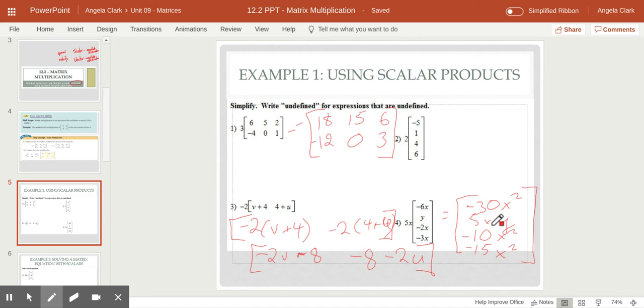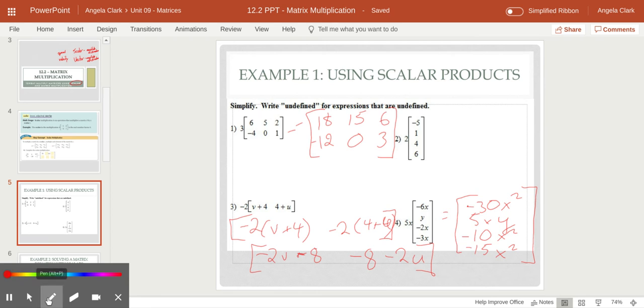Oh, and this is a good example of why I usually write the brackets last, because I tend to make them too short. So I usually write my numbers and then I write the bracket at the end so that I know what size it needs to be. Because at the beginning, I usually tend to underestimate and I make it too short. So that's just something that I do that could be useful. I don't know. All right, so that's scalar multiplication.